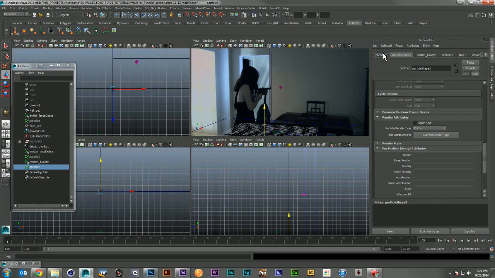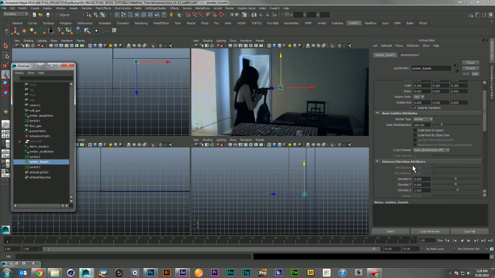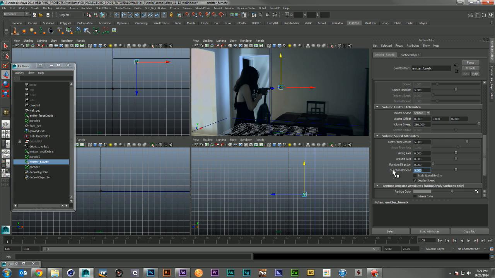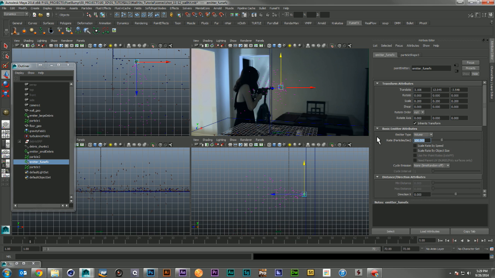So we're definitely going to need more speed on our particles, and really more in the directional speed. We want this to shoot out a bit more. And we'll say at 5 frames, we'll cap this at maybe 250 particles.